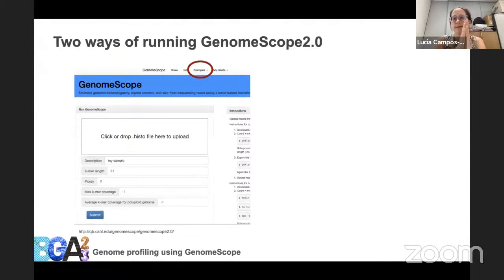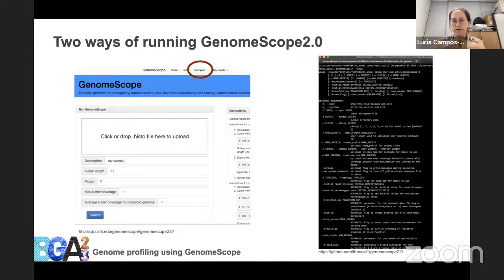All right, so let's get talking about GenomeScope and how it works. If you're curious and you don't want to go into the terminal yet, there is actually a browser application that you can also use, and that is very, very intuitive and straightforward. You can just drop your file there and get it to run in your browser. And something very helpful that I've always liked to look at is the examples at the top within the webpage. It shows you a wide range of different genomes, I think it has oyster, it has a hybrid Arabidopsis, it has many different examples of how the k-mer spectra look and how the model fits them. But we are going to be using the terminal version of GenomeScope, of course, and I will be showing you how it works in a bit.